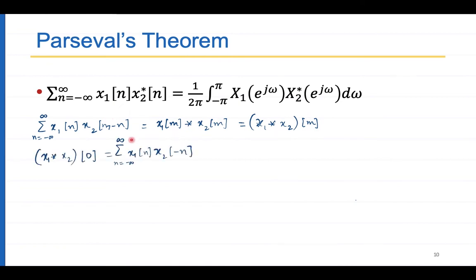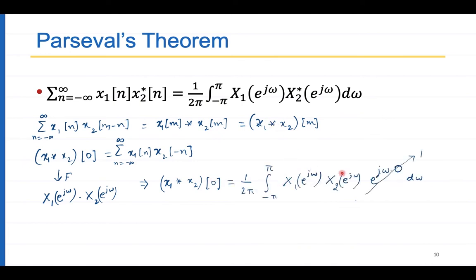So this is basically in this form. Now if I take the Fourier transform, the DTFT of convolution, it is the product of the spectra. This is simply the product. Now I can use the form of the IDTFT to write the complete expression. So x1 convolved with x2 at 0 is the IDTFT of X1 times X2 computed at n equal to 0, or m equal to 0. So this thing goes away, and this is what I obtain.